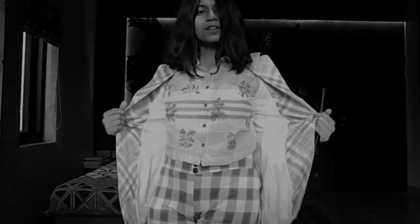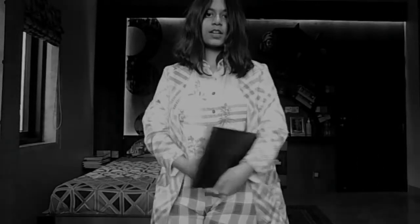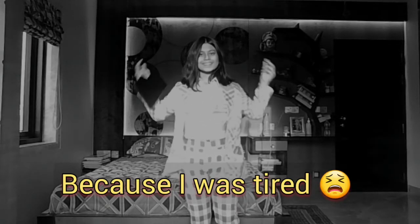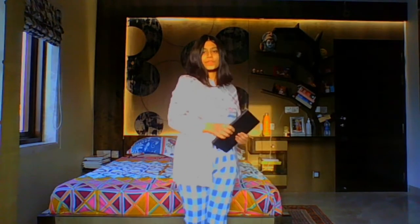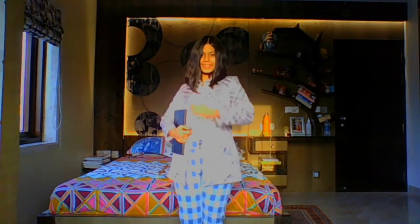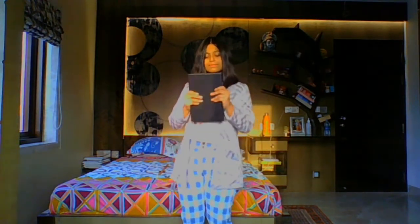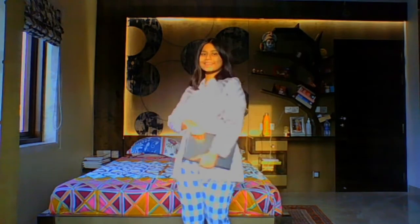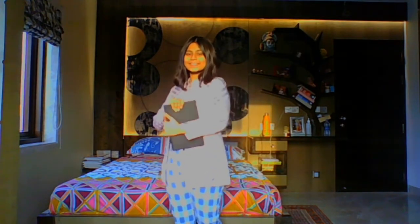This is a checked blazer with a floral top and high-waisted pants. The pant has blue checks and the blazer is pink. I'm using the same shirt from the third outfit. The tablet is helping me pull off this bossy look. I'd say this is a mixture of both 90s and modern style.